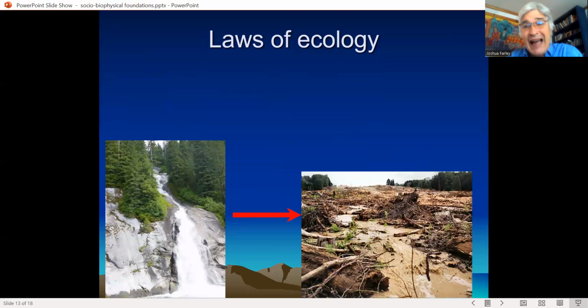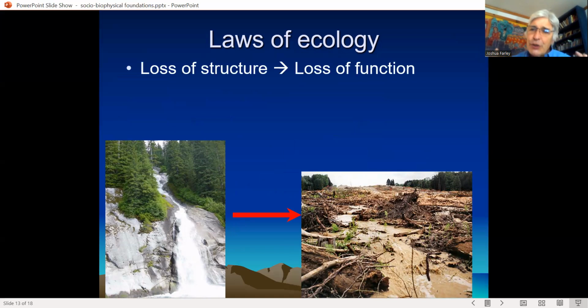We also need to look at the laws of ecology. I'm using the term a little bit loosely here because I'm not defining specific laws. But one thing is that ecosystems are composed of a particular configuration of plants, animals, water, minerals, basically a particular configuration of biotic and abiotic elements that create a system that is self-sustaining, that captures solar energy, that reproduces itself, and also in the process generates all these ecological life support functions, creates the balance of gases in the atmosphere, recycles nutrients, purifies and filters water, creates a stable climate. So intact ecosystems do all of these things.